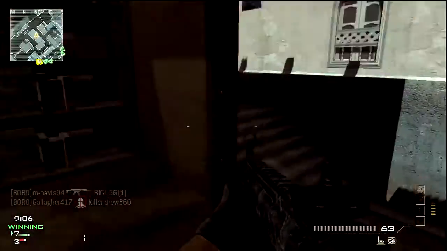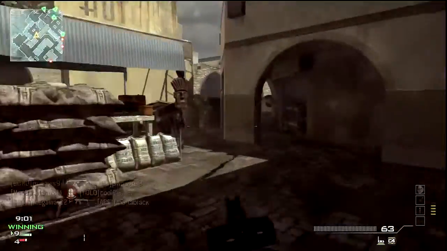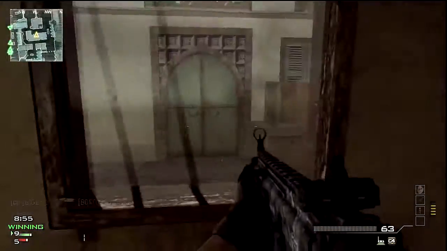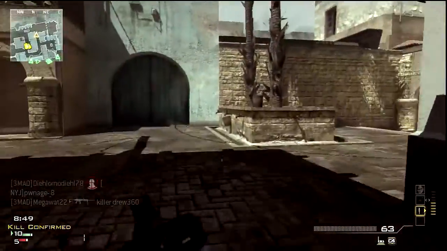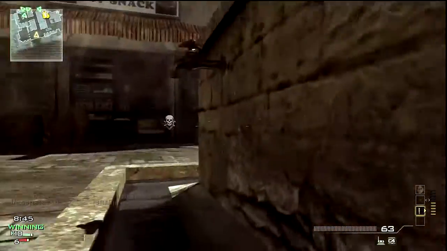But with a class setup like this, I have to start thinking that way. The Scar is good at medium to long range, but it can't handle close range too well, whereas the AA-12 is only good at close range. So now I have all the ranges covered. Now I just start thinking, like, I'm inside a building. I probably want to pull out my shotgun, because the battle I'm going to have is most likely going to be that close range sort of thing.